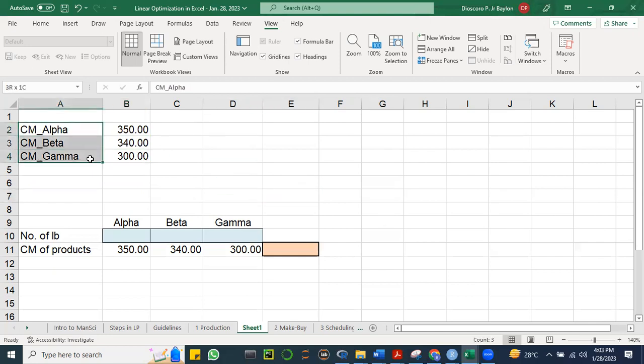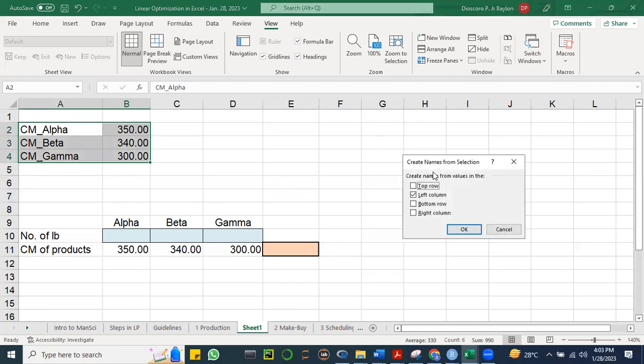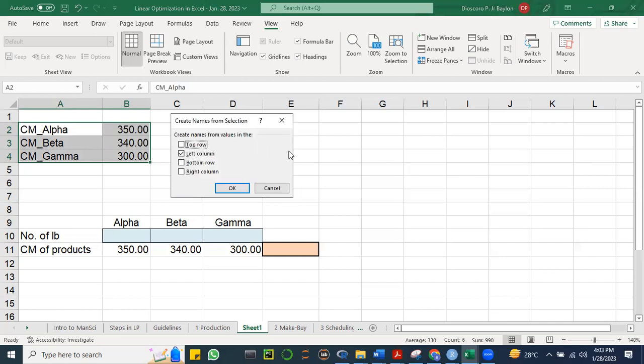We can highlight this, and then, okay, I pressed something here. It tells us create names from the values in the left column. So Excel correctly guesses that the names are in the left column.